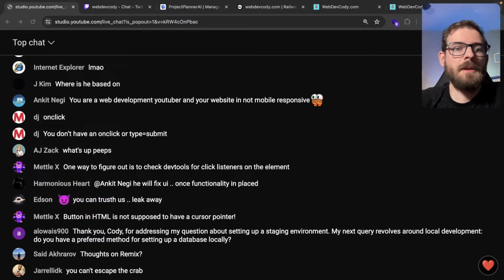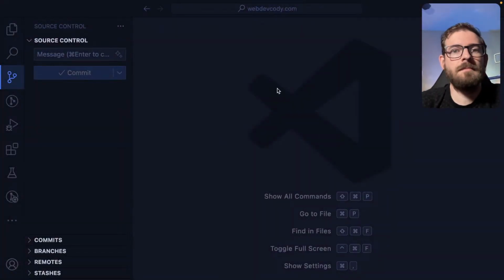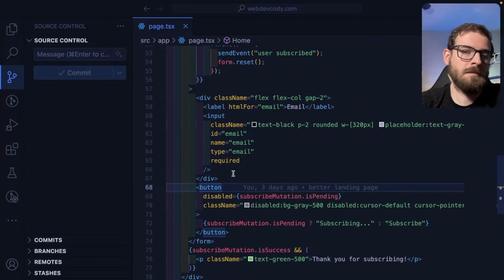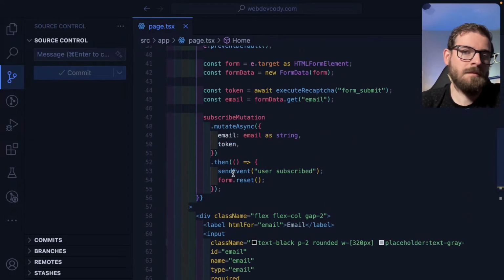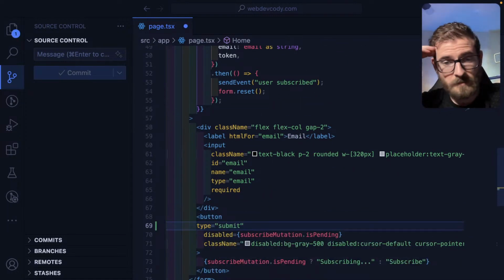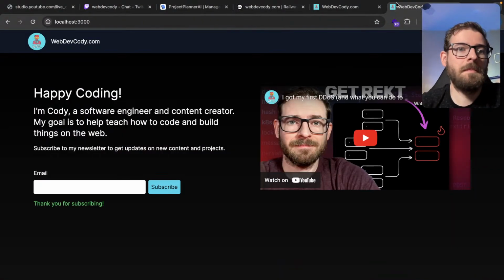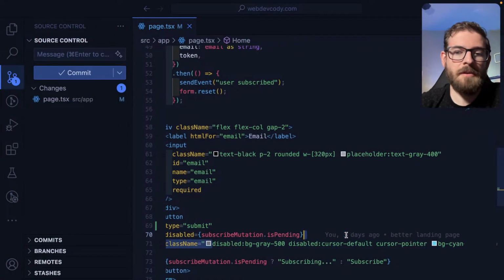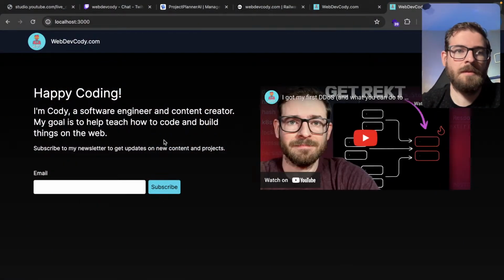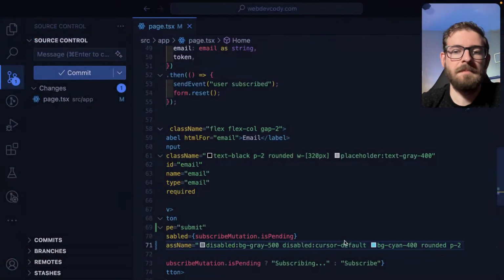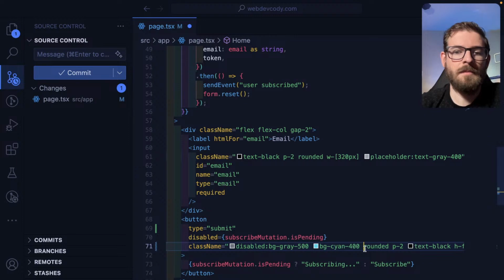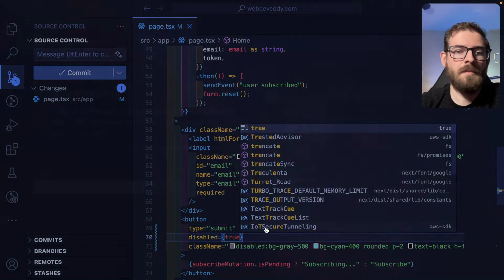On click. You don't have an on click or type submit. Is that what's going on here? Let me just verify that. So if I get rid of all this cursor pointer stuff, I didn't think you had to add type submit.